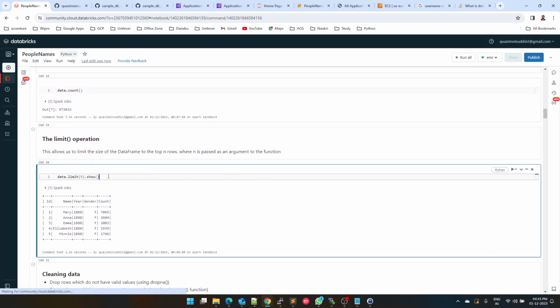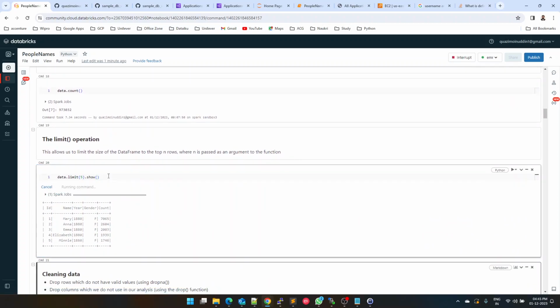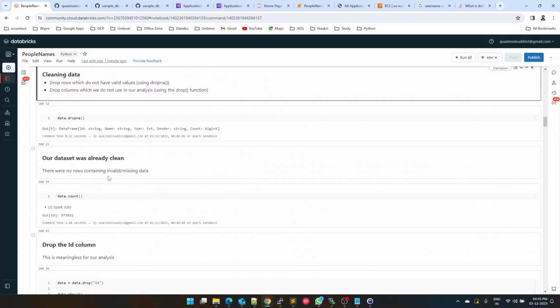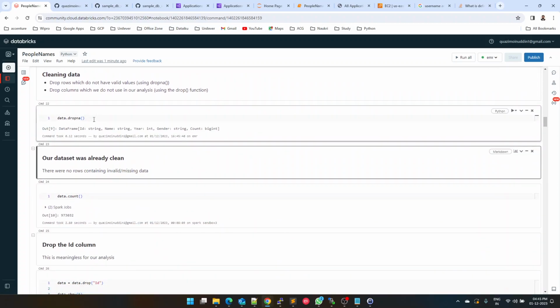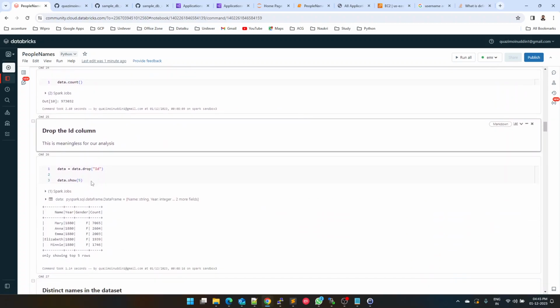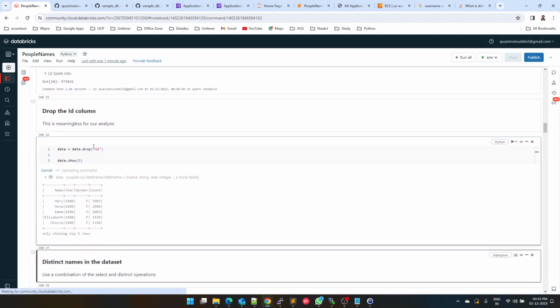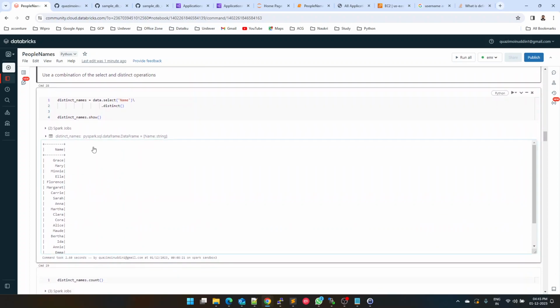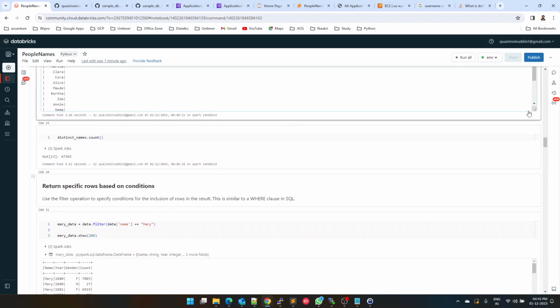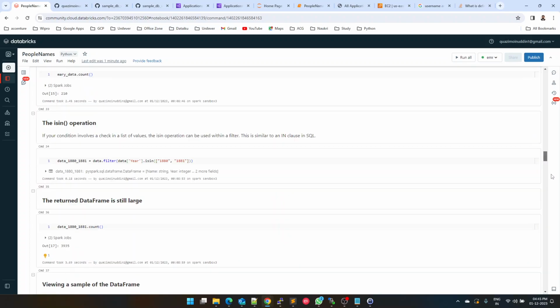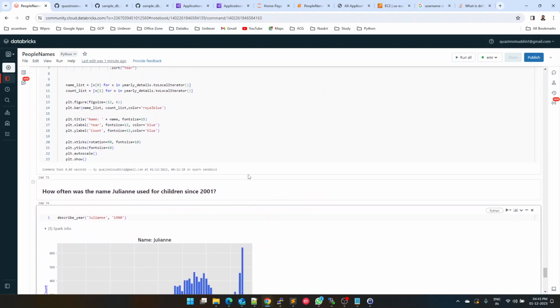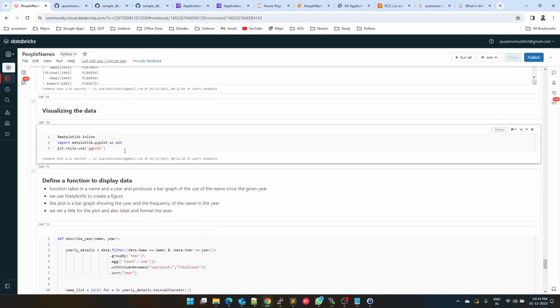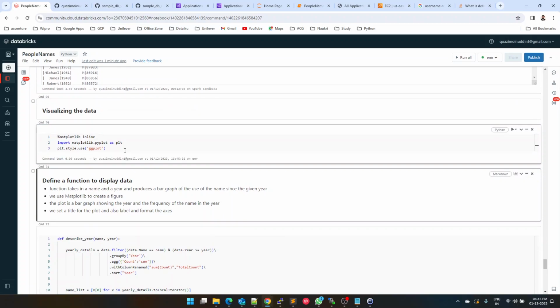Count is fine. Show the limit. Dropping the unnecessary values and then dropping ID. I think we are good to go now. Let's scroll down completely and then do the remaining bit, visualization with matplotlib.